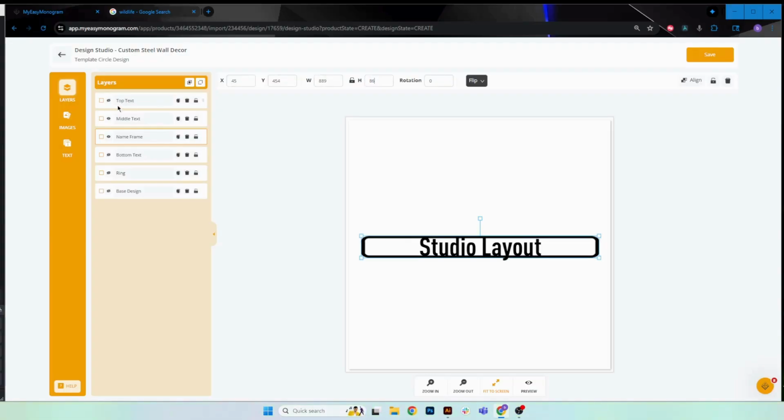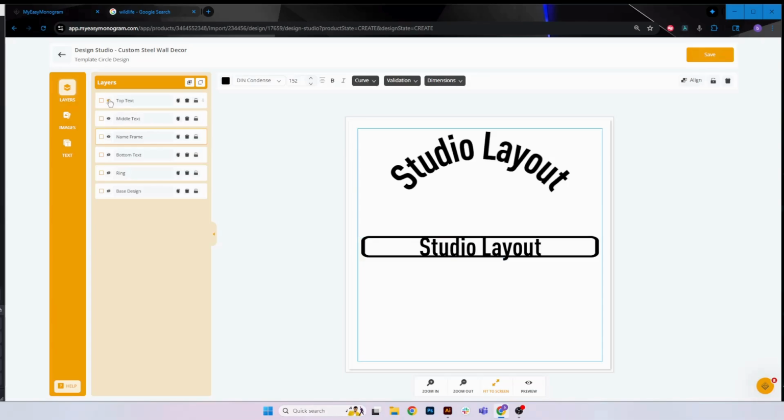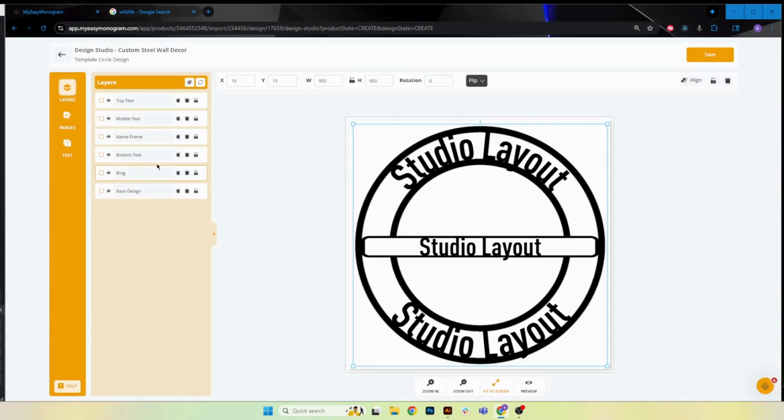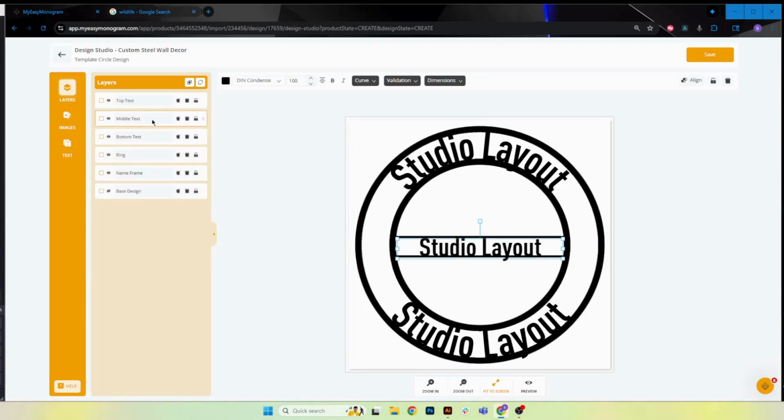Okay, cool. So now I'm gonna show everything again and the ring. Again, if I drop the name frame below the ring, it's gonna hide the left and the right side. Now let me check my middle text box, and I can see that it's properly spanning from left to right in that text area.